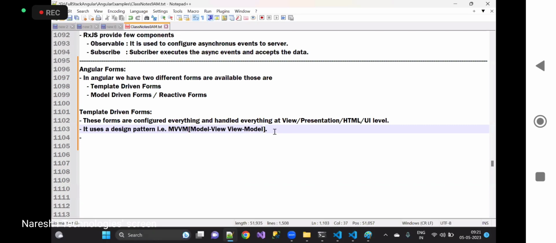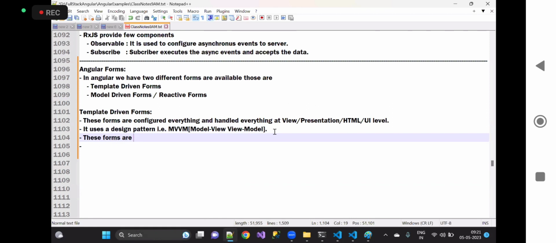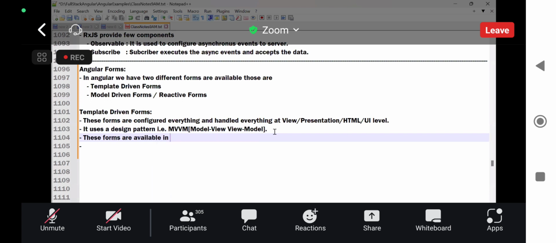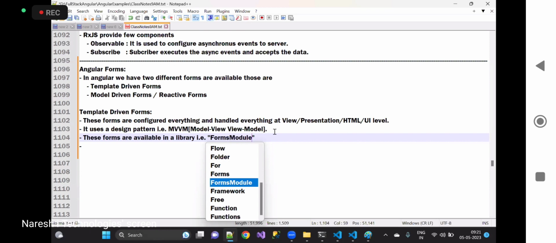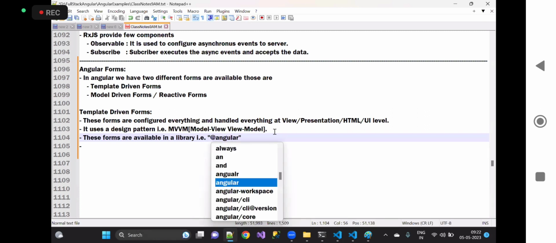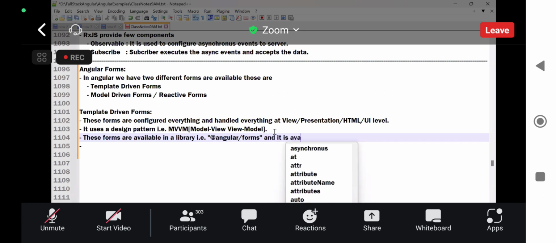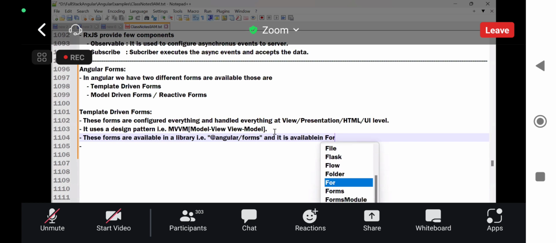And these forms are available in a library, that is simply the forms module. Understand? These are available in the Angular forms library, in the forms module.